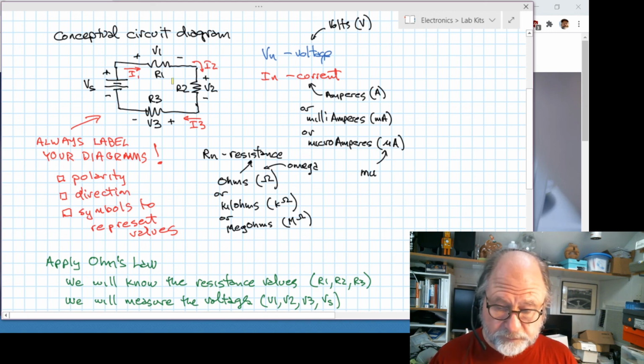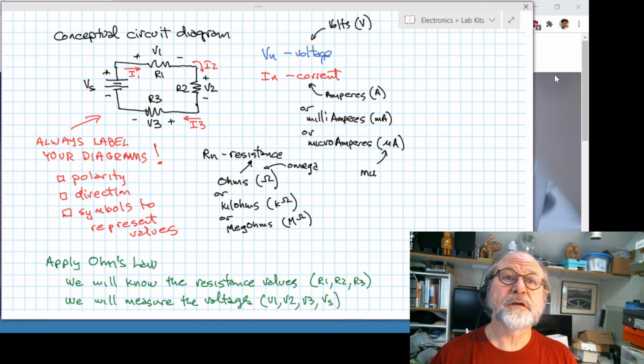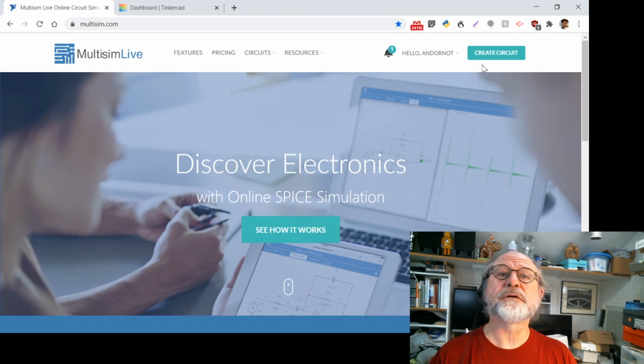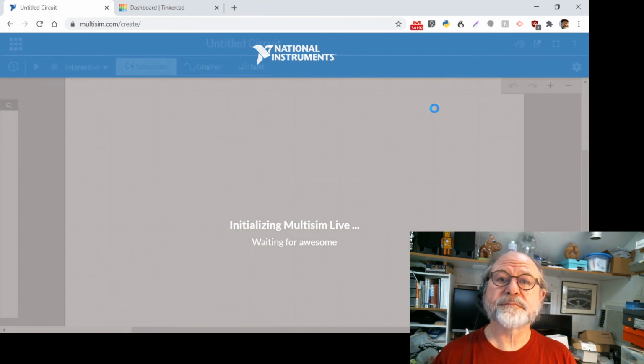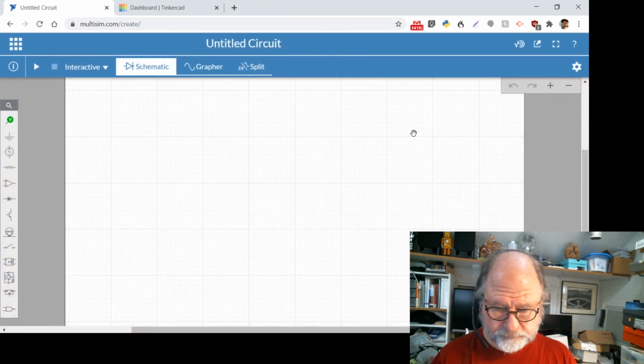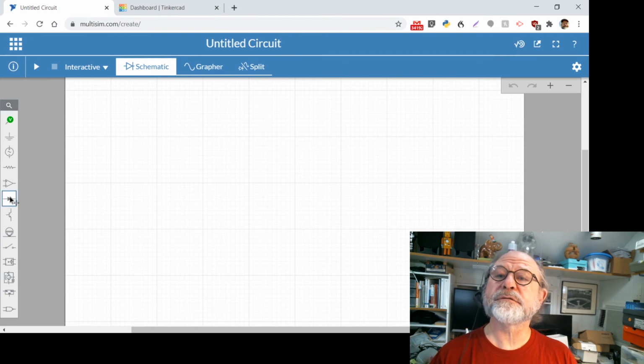Let's take a look at some of those online tools. So let's go here. This is Multisim Live, and create a circuit. And so our tools are over here on the left, and every circuit we build has got to have this symbol, which is a ground symbol.